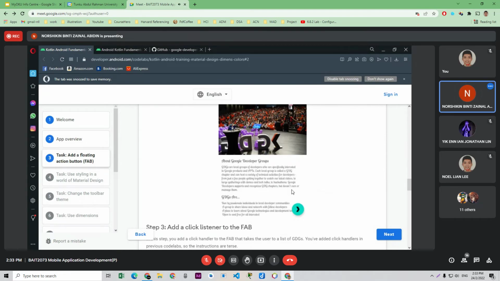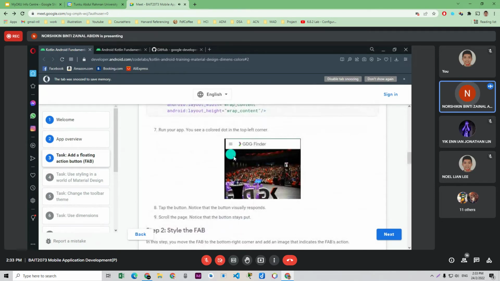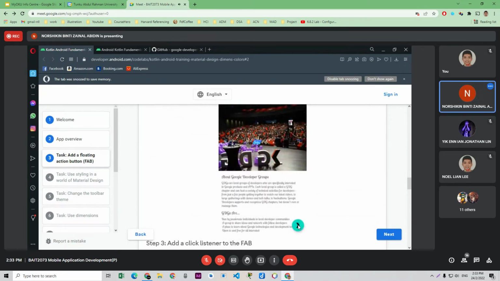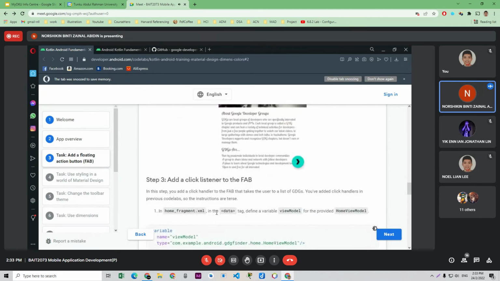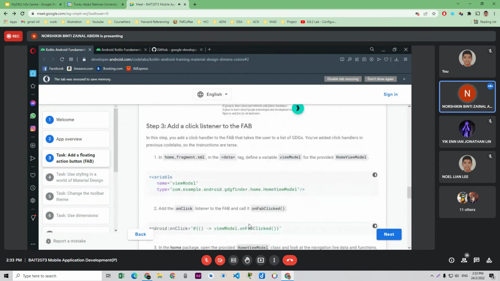Okay, just now, from this screen, we create this circle on the top left here, and then we add this icon inside this circle. You do this after you position this button here, and then add a click listener to the FAB. The click listener to the FAB is so that when the user clicks this button, it will respond. On FAB click. So that means when the user clicks on this, it is going to respond.